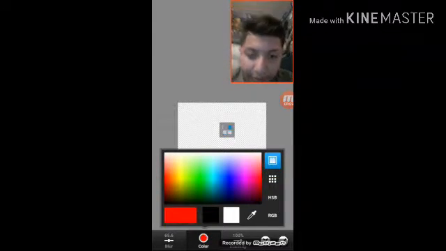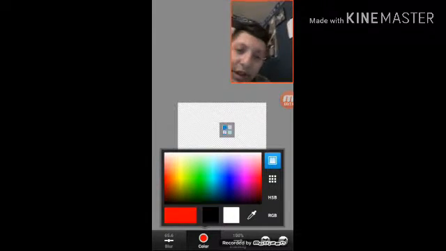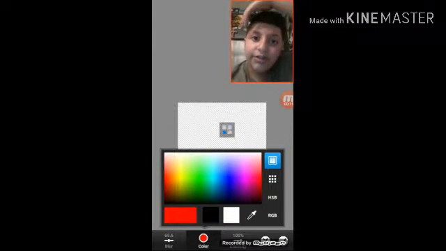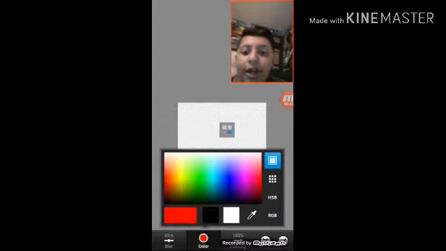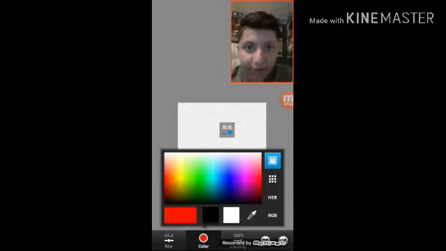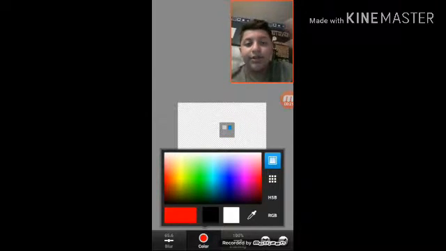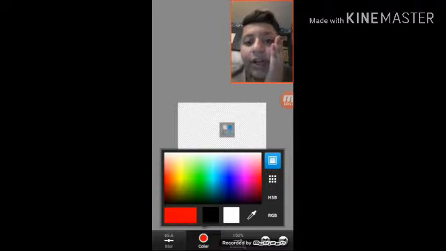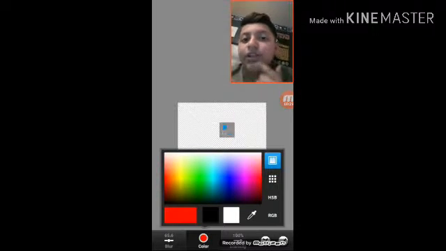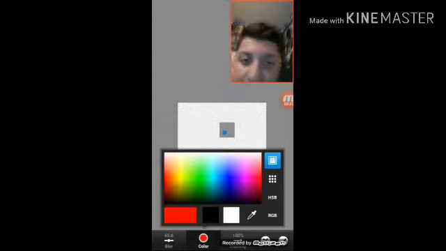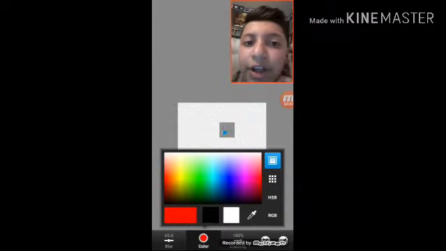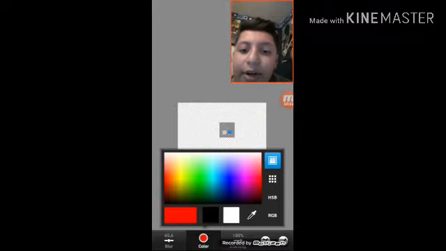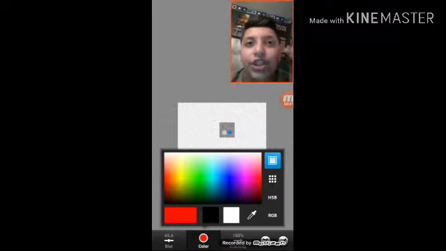Just press check on that thing. I cannot point it towards it, but just press check, and if you want to give it a much brighter edge, then go to blur and put it to the max if you want it really bright. For example, if I put it to 0, it's not going to show the brightness. If I put it to 1, it's going to show a little, like a stroke effect. But if you put it to like 20, it's going to show like a shine.